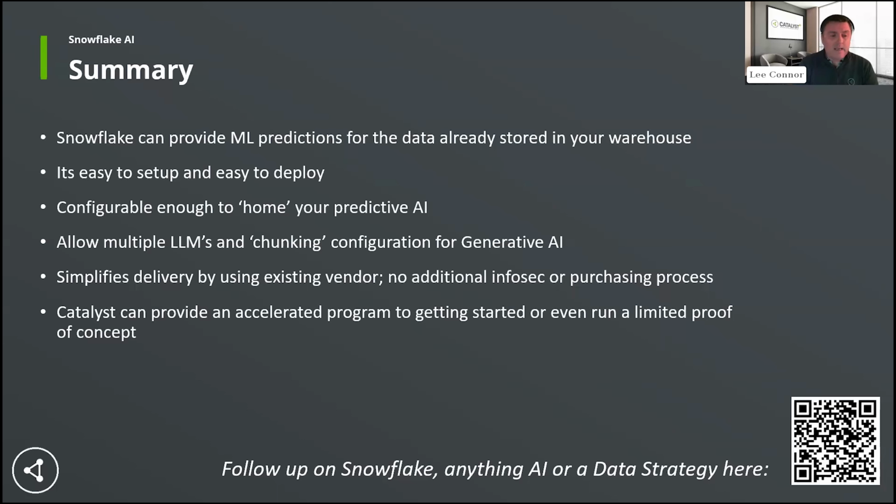And the big takeaway today is, if you're already a Snowflake customer, there's no additional infosec or purchasing needed on this one, so you're using an existing vendor. If you want to start putting some ML, some generative AI over the top of your current data sets, you could probably start doing that today without having to jump through a load of hoops or an internal purchasing process. You just start using the credits, in essence.